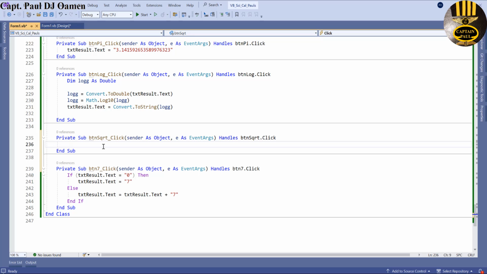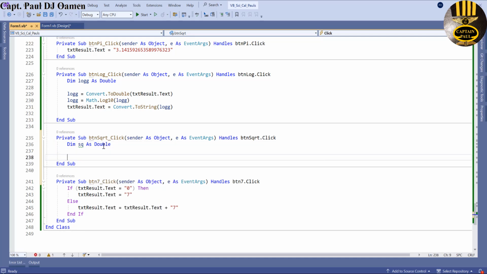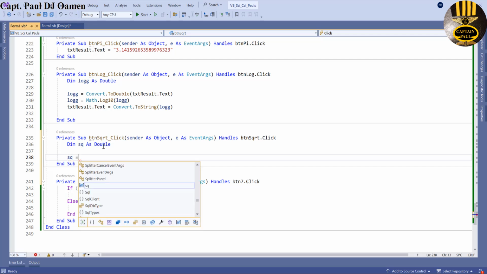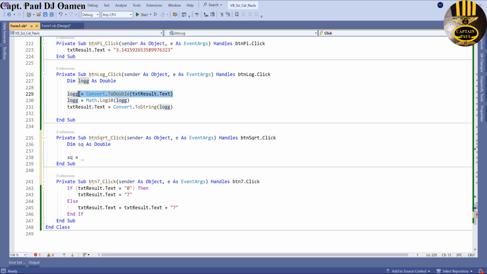Okay, let's take care of this square root. So we first of all have to declare the following variable. I'm just going to call it SQ. I'm going to declare that as a double. And let's say SQ equals, we need to convert whatever we have in there to double.